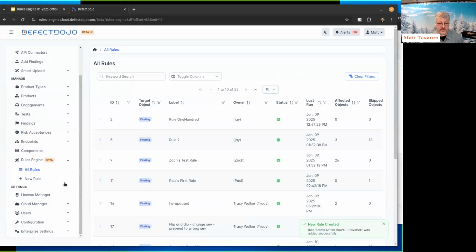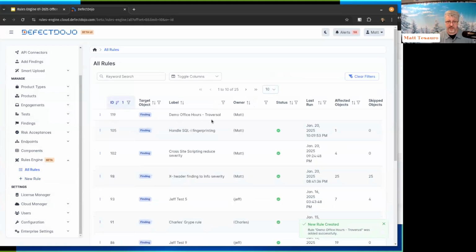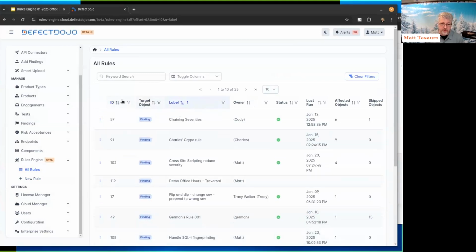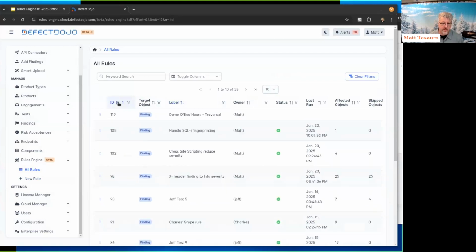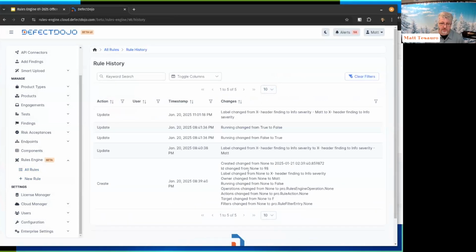Yes, I want to create it. Okay, and if I sort these in inverse mode, this will be the last rule I created. Right, here it is. I can do things like edit the rule, which I just showed you. I can delete it. I can run it. One interesting thing, whoops, clicked on the wrong thing. One interesting thing is, and I'll find a past rule like this one, I can look at the history and see this is when I change the rule. When you run a rule, you change it from true to false, and it runs and then changes itself back off. So you can actually see the history of rules.